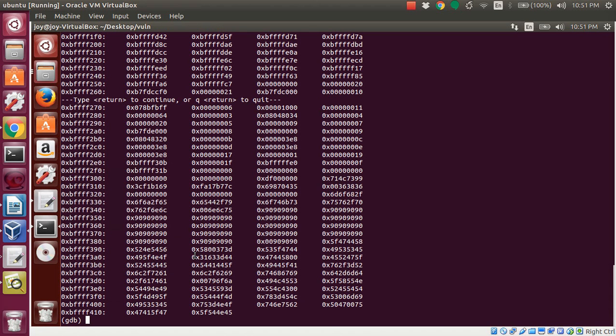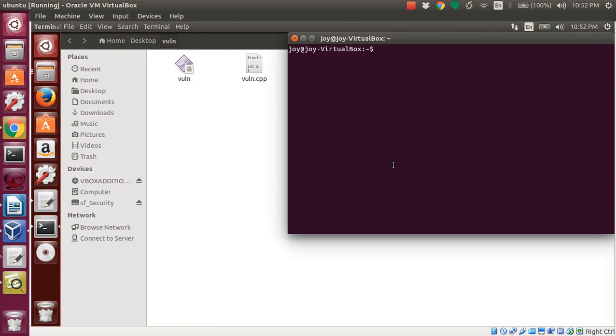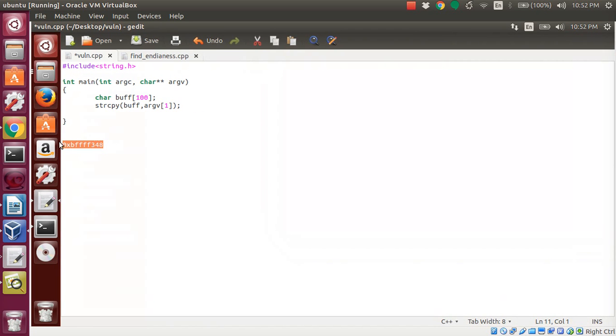Now, I think that's the only thing we had to do here, so we can exit GDB from here, right? Yeah, let's go back. So what we are going to do now is, we have obtained the starting address of the buffer, right? We have obtained that, and that's nothing but this one. So we know the starting address of the buffer.